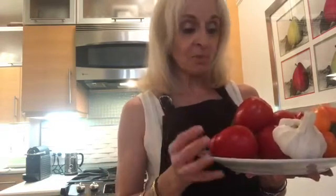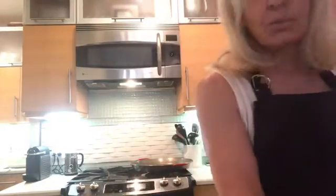First of all, you will need some peppers, and I usually do orange, red, and yellow peppers, just to give it some color. You will need some plum tomatoes, because you're going to grate these. Some of that you're going to put into the paella, and some you're going to put aside to enjoy with some toasted bread. And you will need quite a bit of garlic, at least a head of garlic. You will also need some chopped parsley, which I have already done.